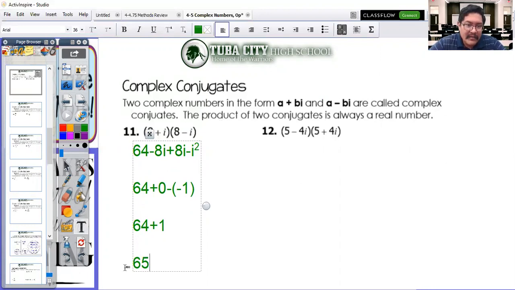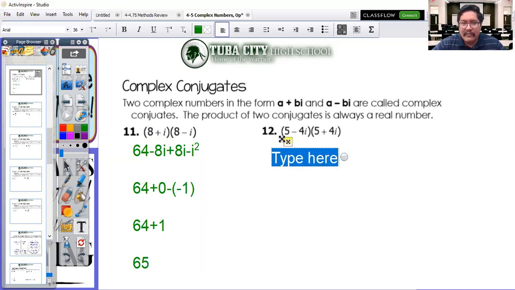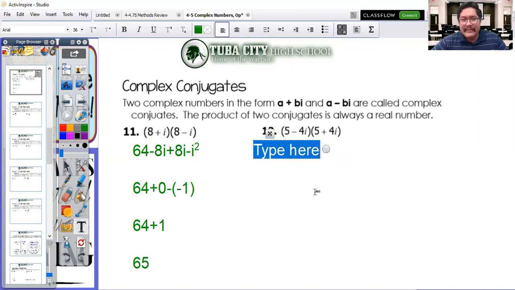And now it becomes a real number. There are no more imaginary parts on this number. Since there's no more imaginary part, it's not a complex number; it's going to be a real number. A real number like 65 is a number you've been using for a long time, right? You've probably been using the number 65 for many, many years now, probably 10, 12, or 14 years or whatever by now.